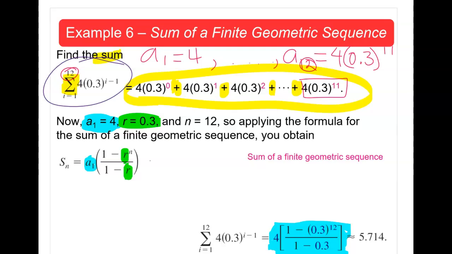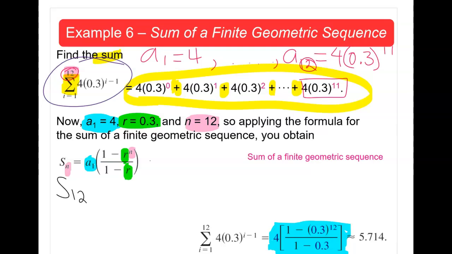And so that's going to get substituted here and here. And then since we're finding the sum of the first 12 terms, again, you could see that here, 12. So we're going to consider n to be 12. So that will be substituted there. And of course here, just to indicate that we're adding the 12 terms.